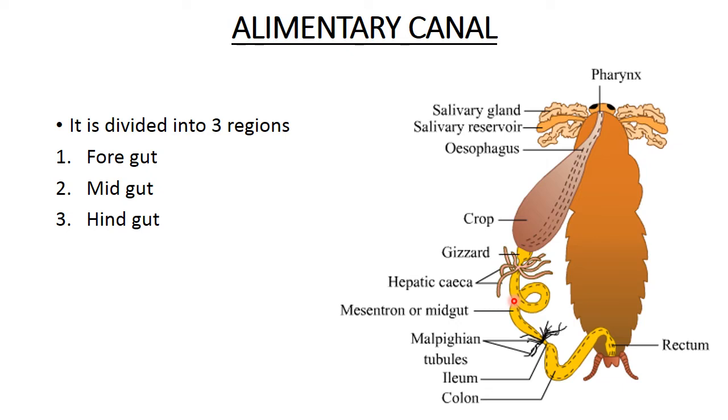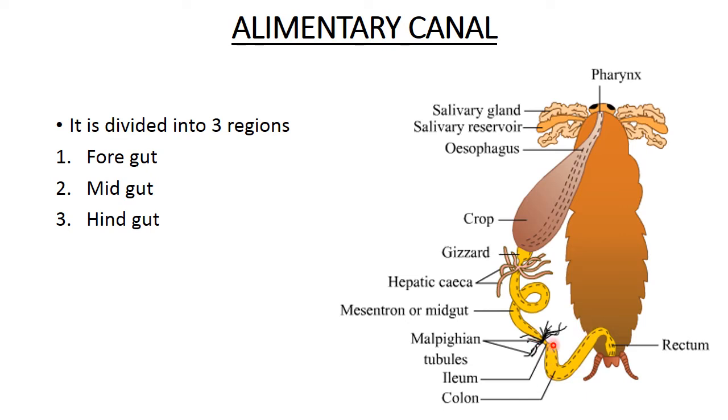That is the midgut or the mesenteron. The midgut is lined by columnar epithelium cells, because this is the site for digestion and absorption of food. Now at the junction of the foregut and midgut there are 6 to 8 tubular structures called hepatic caeca, which are believed to help in digestion by secreting digestive juice. Now this mesenteron or midgut will continue as the hindgut, which I said just now is again lined by cuticle.